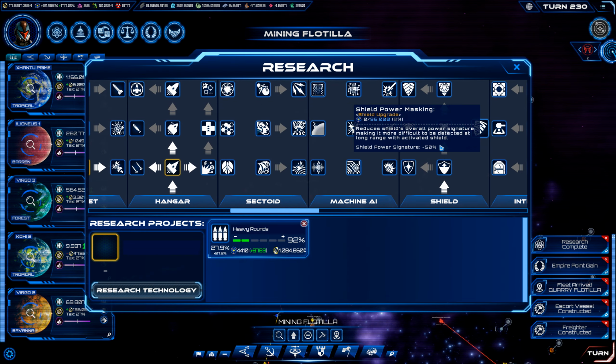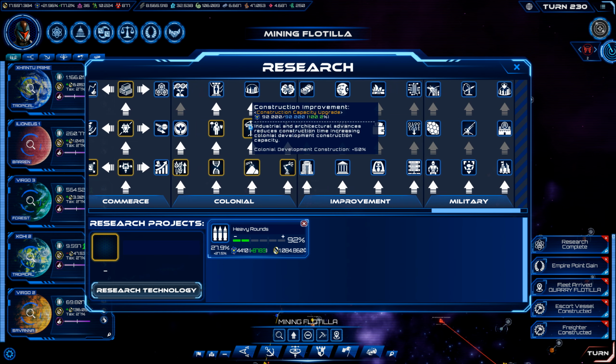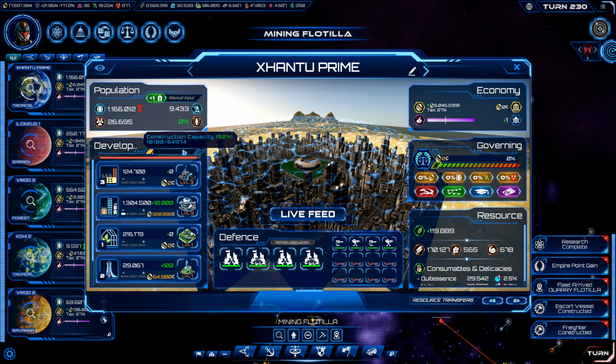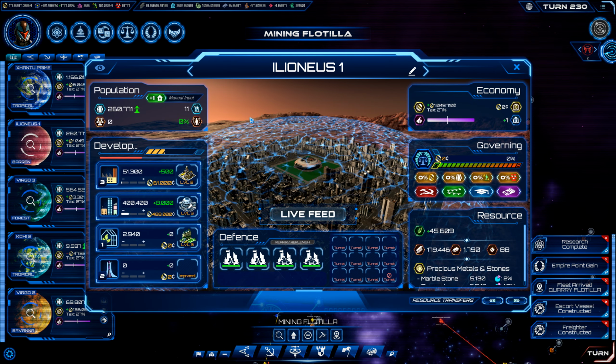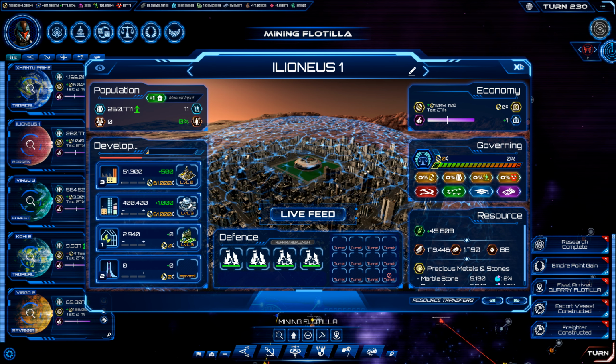Okay, we've got that construction improvement finished now. That now gets us to, I think that means that it increases our capacity for construction by 50%. Let's see. I think Alonius was the one that had the inaugural event going. Yeah. Okay. I guess I'll do 1,000 there. We're at 91%. I think we'll be fine for the time being.